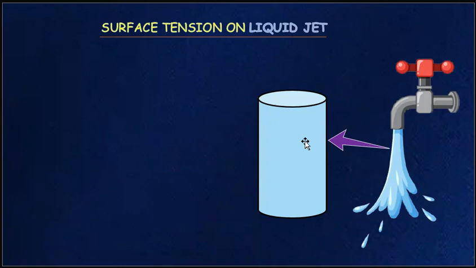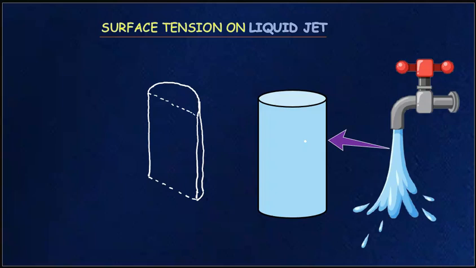Now I'll draw this cylinder separately. So this is diagram which shows the half section of this particular cylinder. Inside it is completely filled with liquid and outside there is air over here. So if you look at here, friends, there is a single surface or single interface between the outside air and the inside liquid. So the surface tension forces are going to act on this line basically. They are going to act like this, in this way. Here also you will get surface tension like this. It is going to act perpendicular to the line.